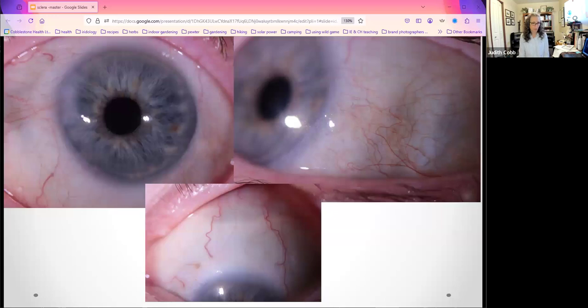All right, let's look at some more eyes. These are the eyes of a 79-year-old man. A lot of these eye photos are old guys. He came to me. I got to tell you, we had so much fun. He was the most fun fellow to work with. We laughed. We poked fun at each other all the time, and we just laughed and had a great time.